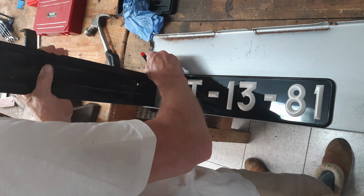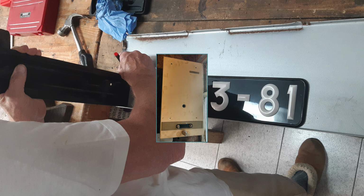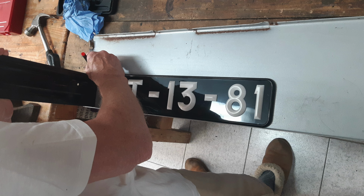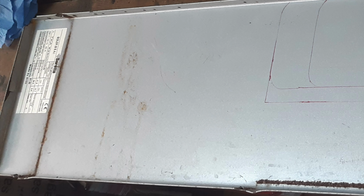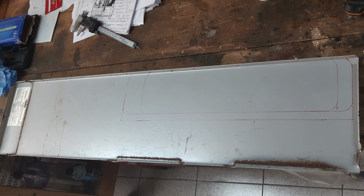Dad then scavenged our scrap section and found a steel panel off our old gas boiler. He used the old number plate mount to copy its design, but shrinking it down to fit discreetly and snugly behind the new number plate. With the design done, it was time to give new life to this plain old piece of steel.